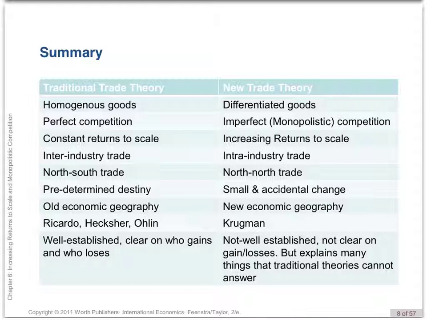There's no predetermined advantage, predetermined abundance or intensity, that kind of thing. We cannot say anything about that. And that is very similar to old economic geography and new economic geography. In fact, the person who got the Nobel Prize in 2008 is the person who did both. Using the same model, he explained both new economic geography and new trade theories. That's why geography and trade are getting more and more similar because of his contribution.